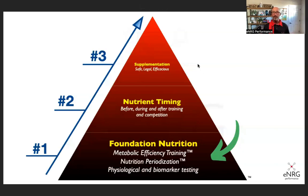So here it is in a graphic representation. This is my optimal nutrition system that I want to share with you. So we're going to start at the bottom, right? The bottom is always foundation nutrition. And you can think of this as your daily nutrition, your snacking, whatever you do during the day that is not within your exercise or training window. Now, we're going to talk about a few things, right? Metabolic efficiency training, nutrition periodization. We'll also hit physiological and biomarker testing.